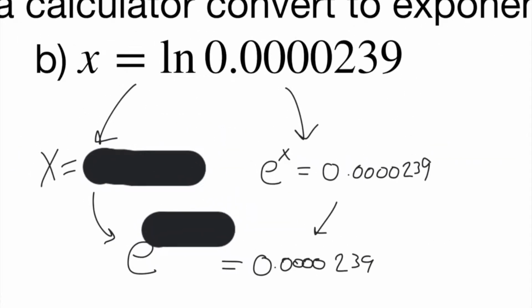So I want you to do the same thing here. I would like you to type all this into a calculator and say, what is x equal to? x is equal to something. And you can verify that with a calculator, and it'll be the same number. e to the what will give you this very small power.